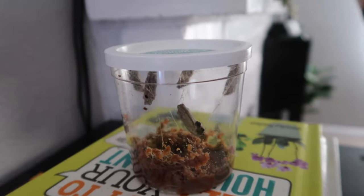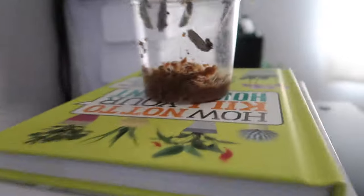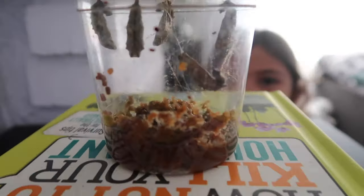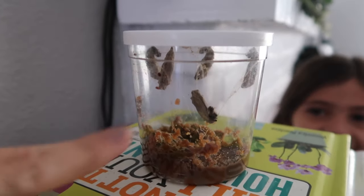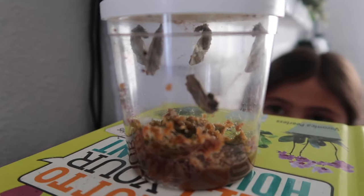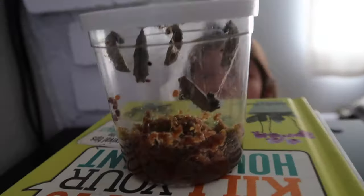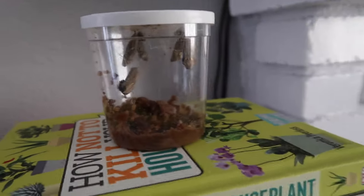Are those their faces or their butts? I don't know. You're talking about the end part? Yeah. I think it's their ends, because before they went into their transformation, their faces were down. Those look like eyes. It kind of does, huh? I was looking at that one today and it looks like the face, but I don't know. I don't think so. I'm not a scientist or nothing.